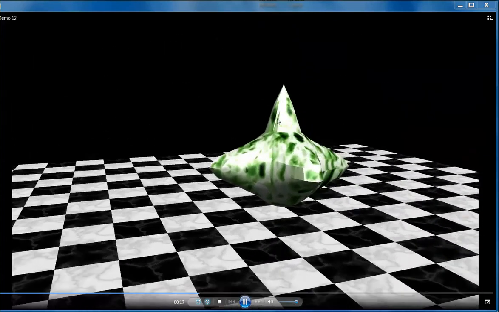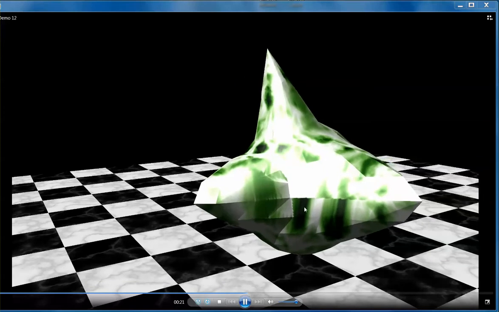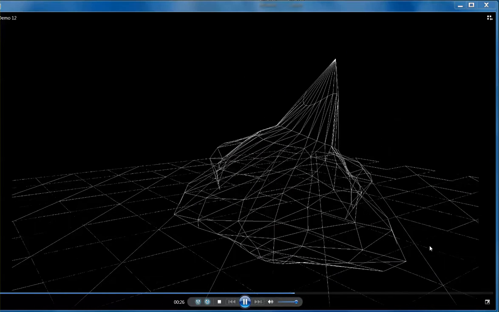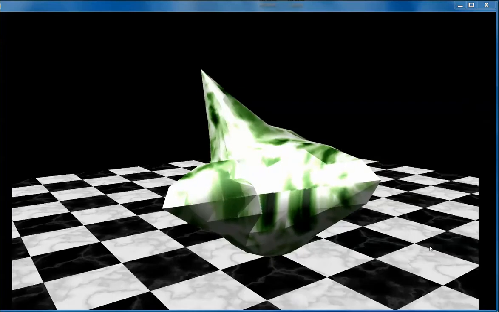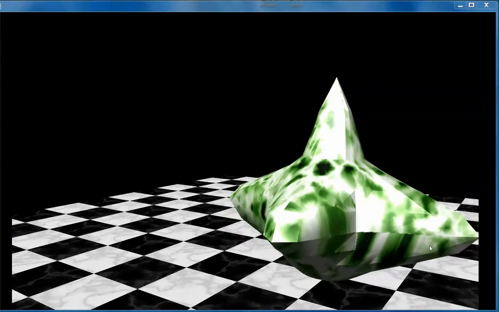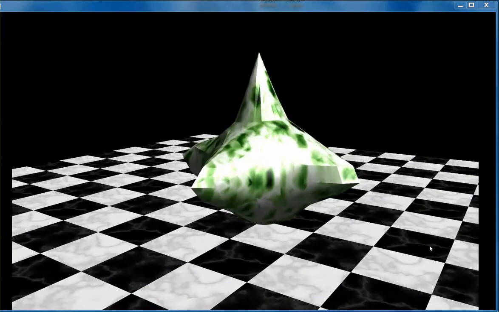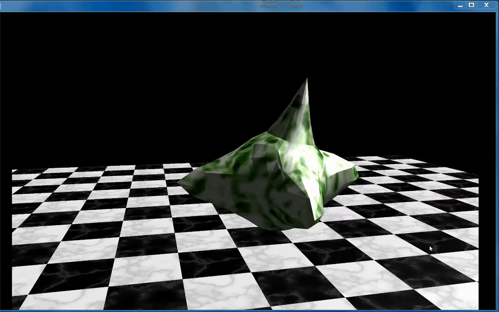And notice how the vertices on the model are stretching. So this is an example of non-rigid body animation. This is also what we call procedural animation, or procedural skeletal animation, because we're animating this procedurally, we're animating it directly in the code.